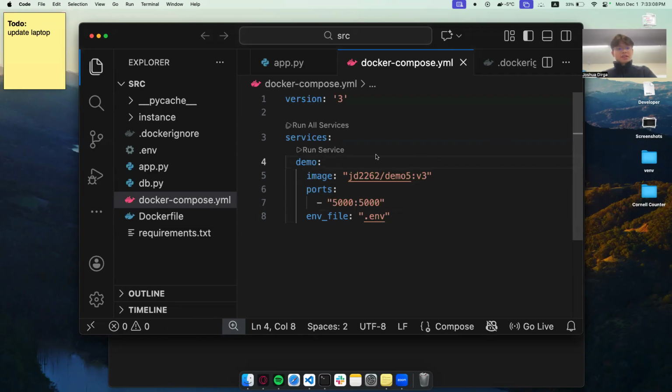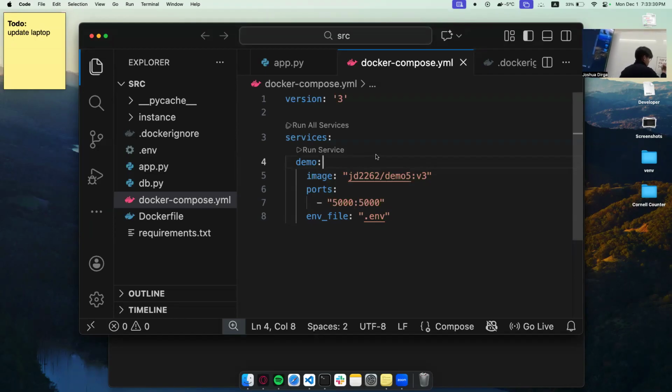Okay, so what we did last time was, let me draw it up. Last time we had the local app.py, db.py.